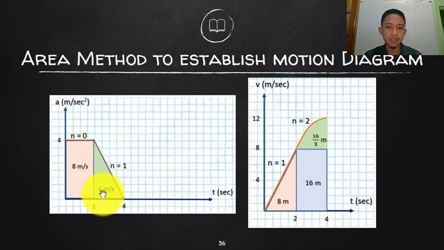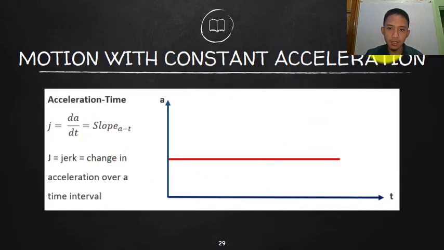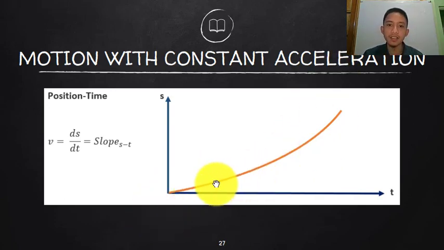So let's continue. Given this, let's draw your VT diagram. We are now going to plot your velocity in time. At time 0, what is the velocity? And this is where you will use what we discussed a while ago. From acceleration going to velocity, we are going back. This is a uniformly accelerated motion, so the constant acceleration will give a velocity that is inclined, from 0 degree to 1st degree. If you go later on to your position-time, you will have a 2nd degree curve.